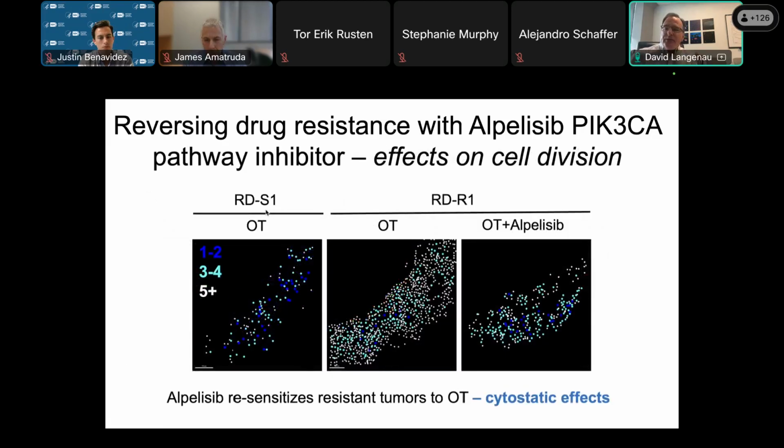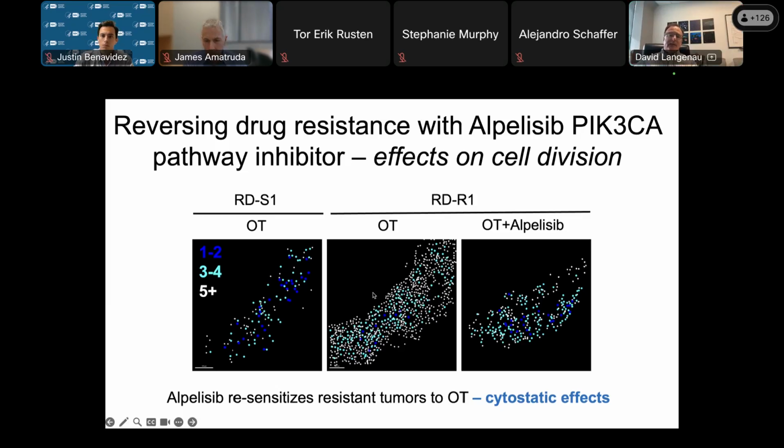And as I said, we used a dye that is distributed by half every time the cell divides. And so what you can do is go in and quantify the number of cell divisions that a cell has seen. In these experiments, what you can nicely see is that in the control models that are very responsive to therapy, this is a cytostatic effect, that the cells do see drug and eventually become arrested and then die.